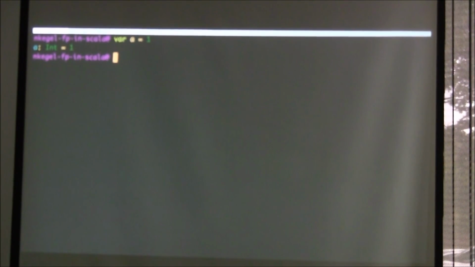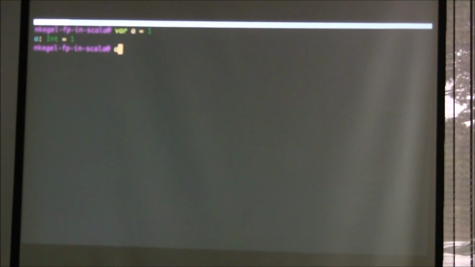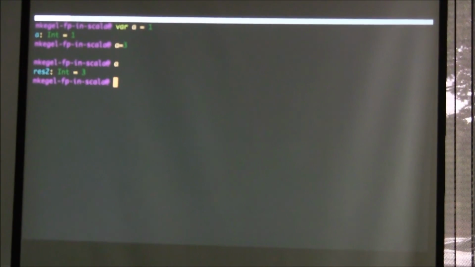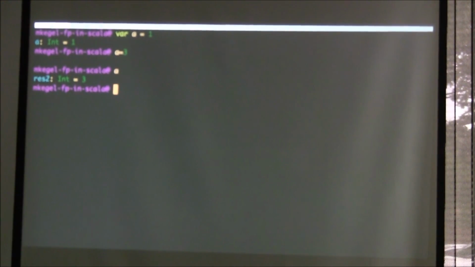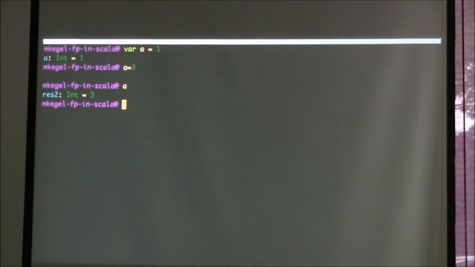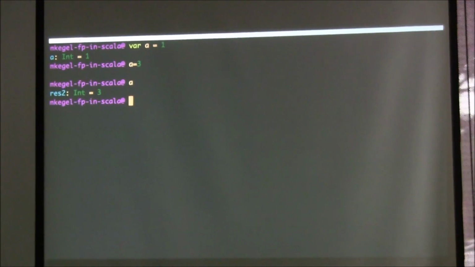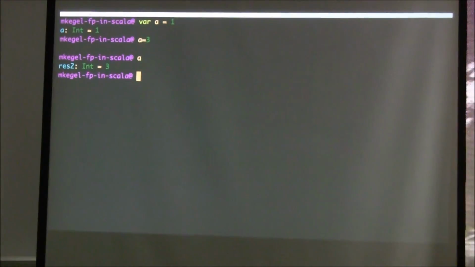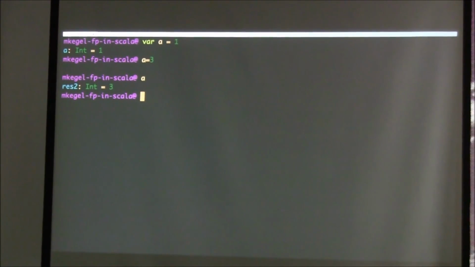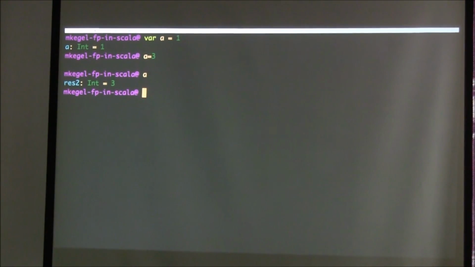And then I can change what that value is at will. So a is now 3. And the way that I did that was by upfront saying var. So var is Scala's way of saying that this reference up here can now be rebound to whatever it is.